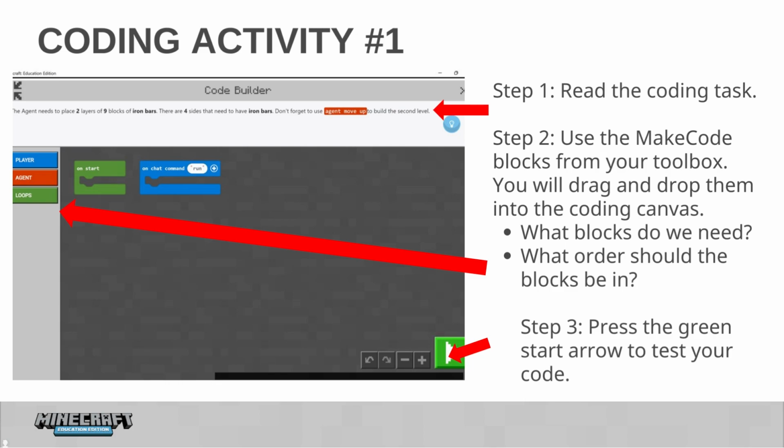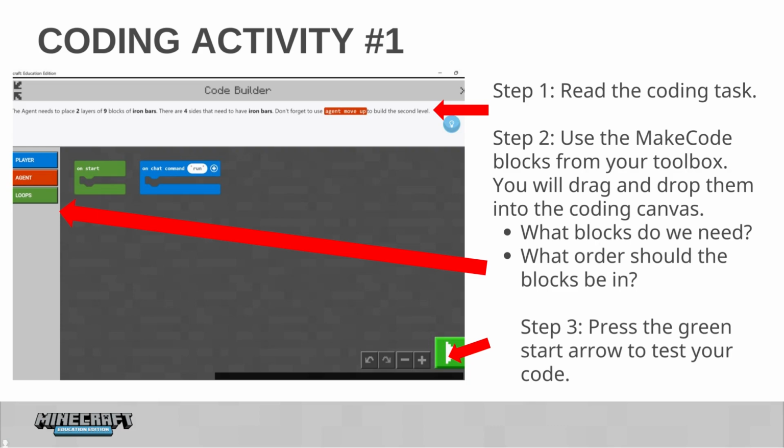Now when we do this, we'll want the agent to lay 9 panels of our fence, turn, and then repeat that. Since there's 4 sides around our chicken coop, we'll need to repeat that 4 times. And then we'll need to have our agent move up so we can lay the next row of the fence and repeat that code again.